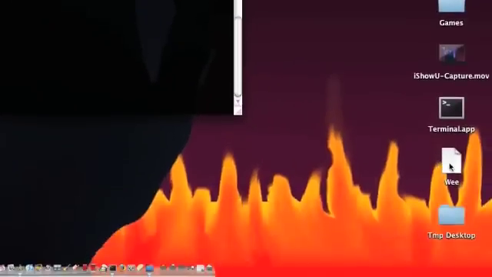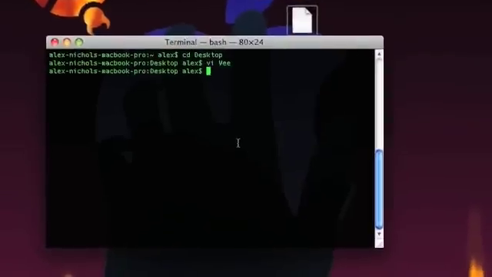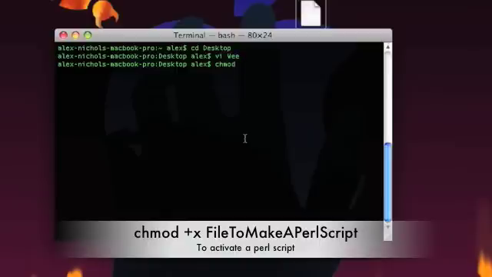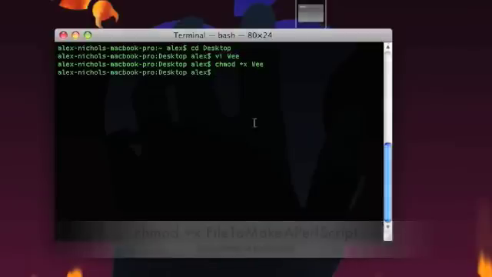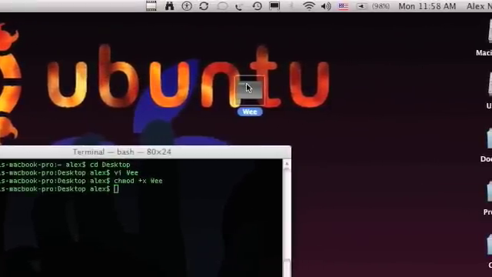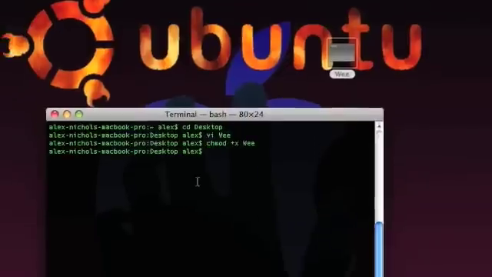So here's my text document on my desktop called We. Now we want to type a command to basically activate it. chmod space plus x, space, and then the name of your document. In my case, it's We. So now my document looks like this. On Tiger, it should look like a terminal. And on Tiger, you're not just going to be able to double-click it, but that's okay.